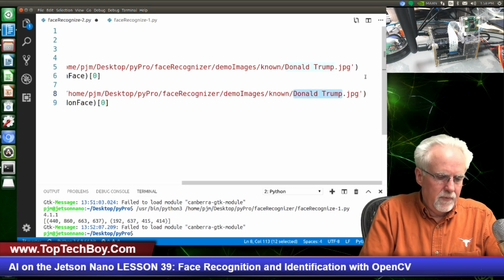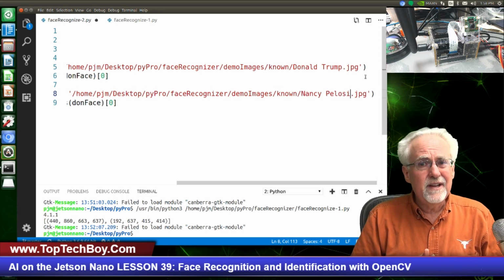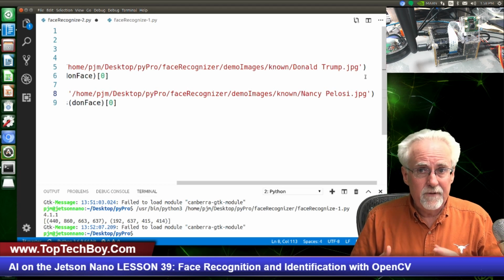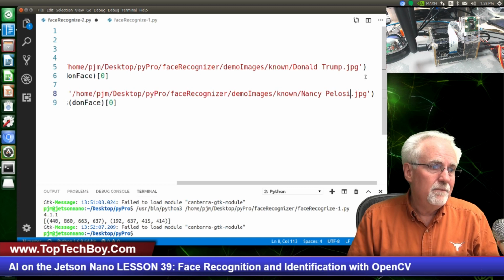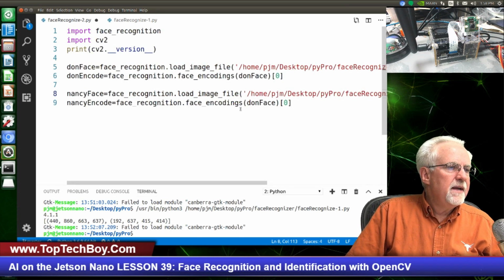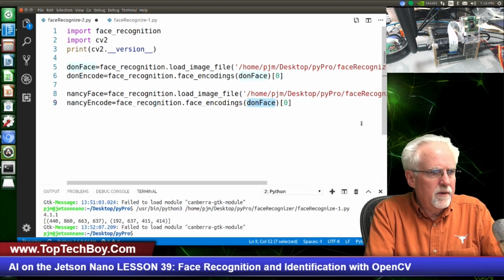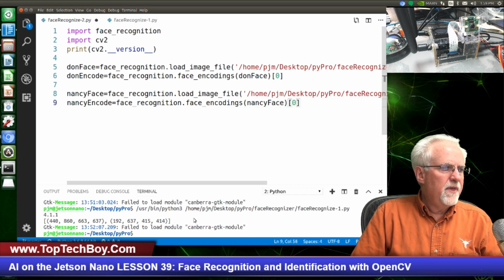So let's do Nancy space Pelosi. Now those file names on these known ones are important because, again, those will become the tags of who they are. So you just kind of put it in the file name and it makes things a lot easier. All right. Now to encode her, Nancy encode, we don't want to encode the Donald, we want to encode the Nancy. Okay. So that should encode those two.